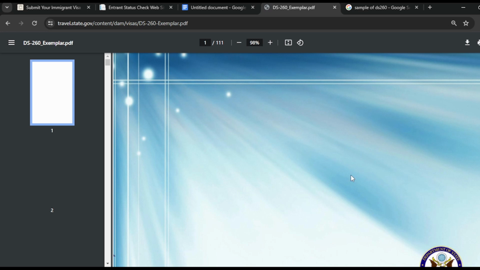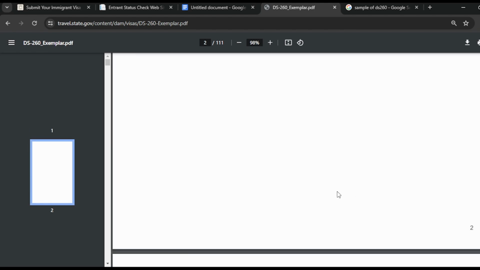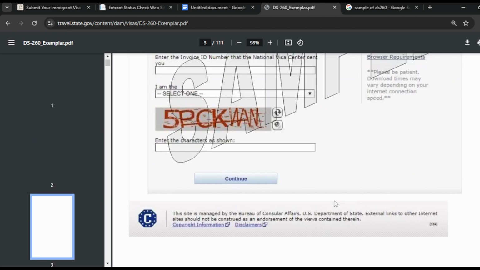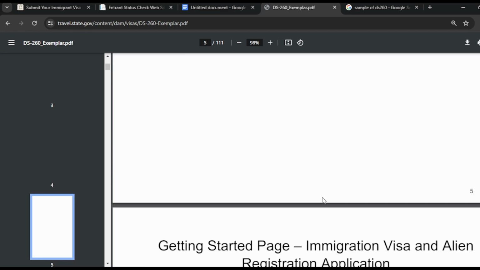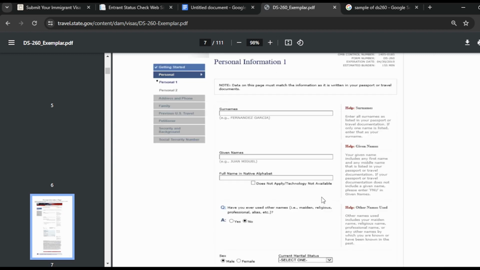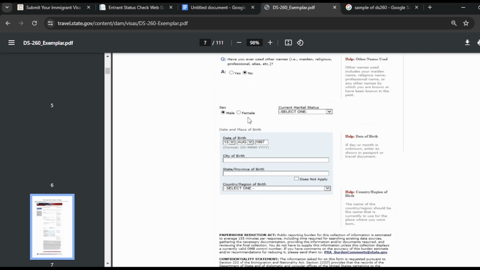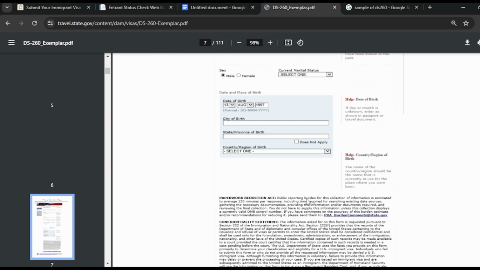If you say yes, like for example here, if you come and fill this page, let me just show you what I mean by saying that. If you say yes, there is a place where they are giving you an option to say yes or no. And when you say yes or no, they will prompt you to give them more information, guys.